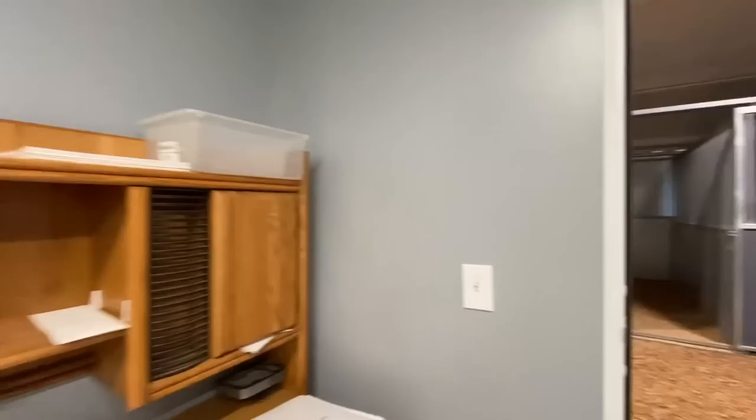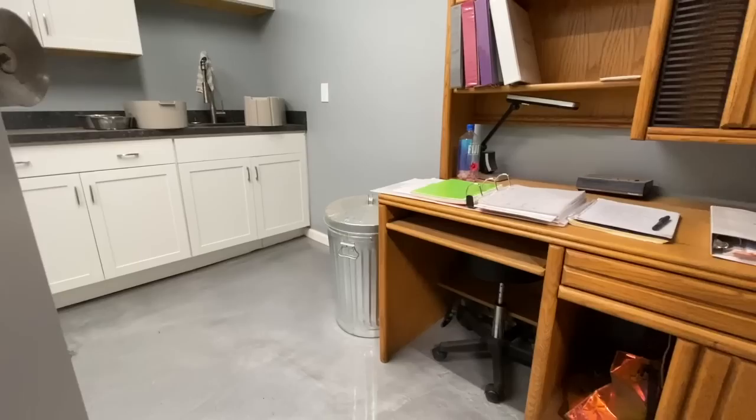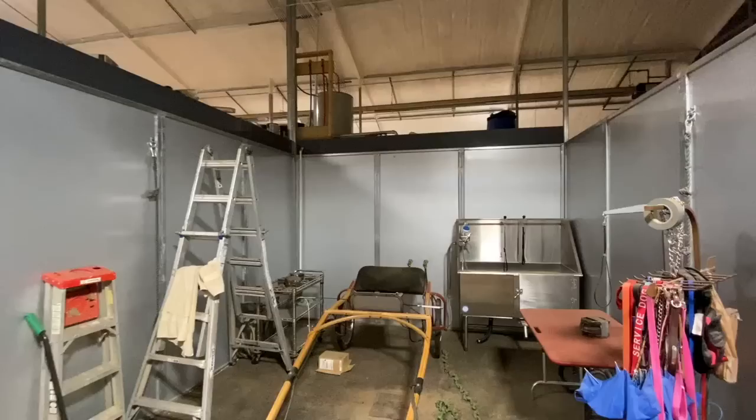Come on, doggies. Come on, out. You're gonna be locked in there. Come on, did you ever hear the thing, curiosity killed the cat? Come on, let's go. Come on, you got to get out of there. There you go. I don't want you stuck in there. Get. Little rascal.